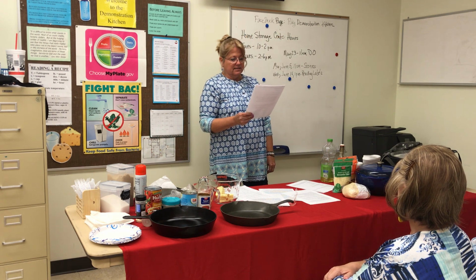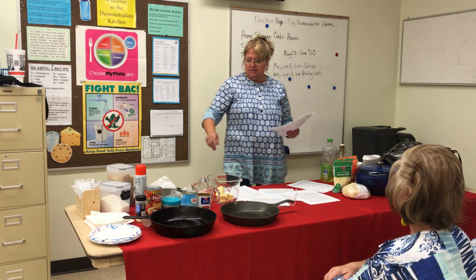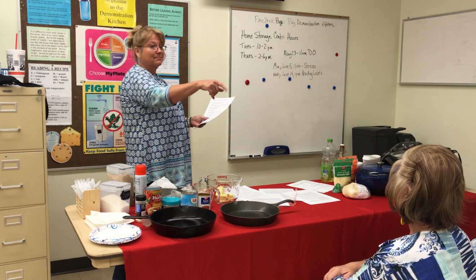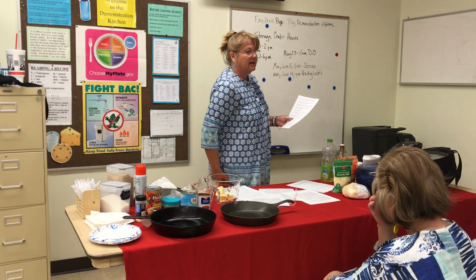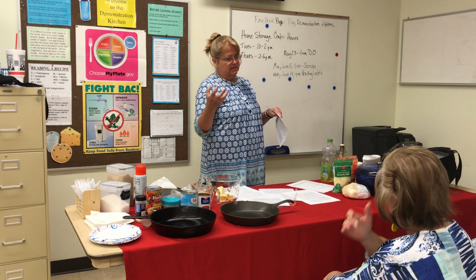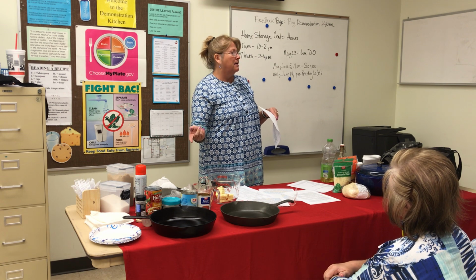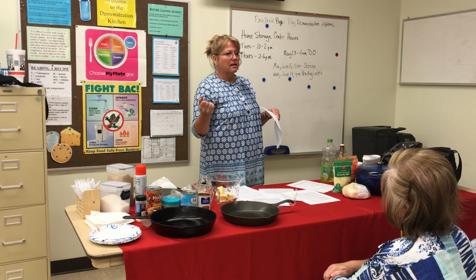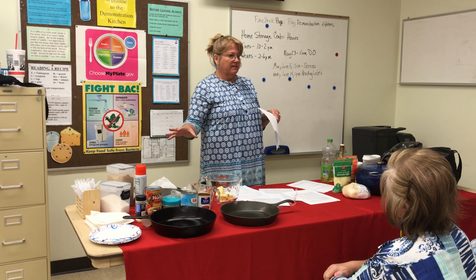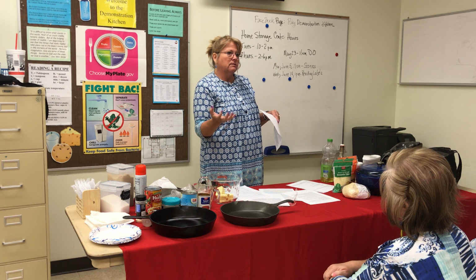The best way to season a pan is to cook with it. What would be the first thing you'd cook in something like this? Something greasy. Bacon, something greasy. I probably wouldn't do bacon as much because of the taste and smell of the bacon. I would do something like deep frying. Or you could do salt pork or uncured bacon. Anything like that is going to open up those pores in the cast iron and pull in the oil.